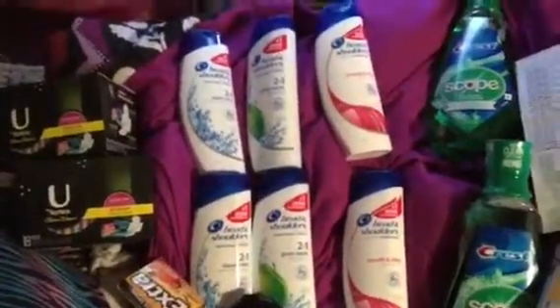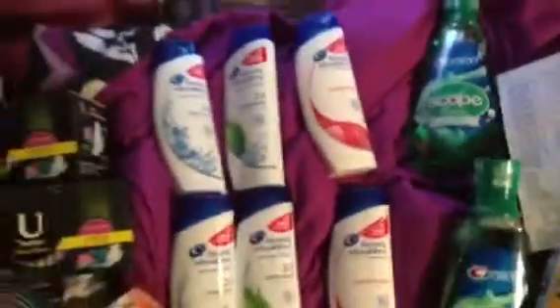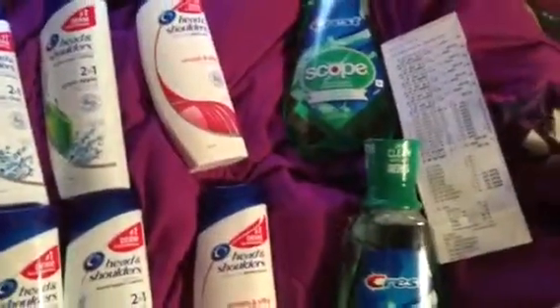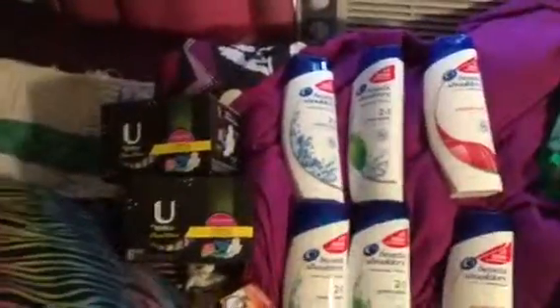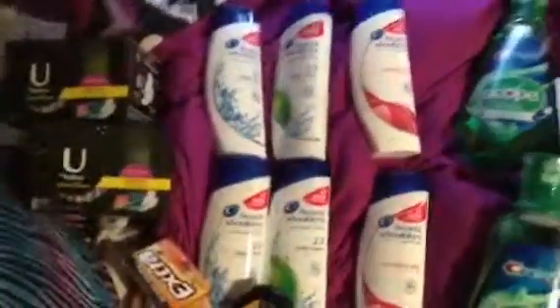I got the Apple 2-in-1, Green Apple, the original kind, and the one that's in a pink bottle. They were two for ten, and when you spend $25 you get seven extra dollars back. And then in the November P&G coupon insert there were three dollars off coupons on two, so that took off nine dollars altogether and made them two for seven. And I had a free off $15 shampoo store coupon.